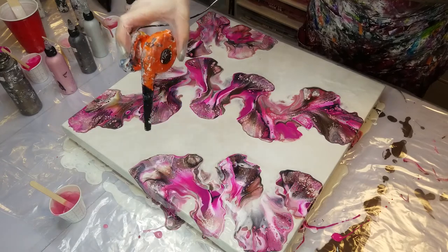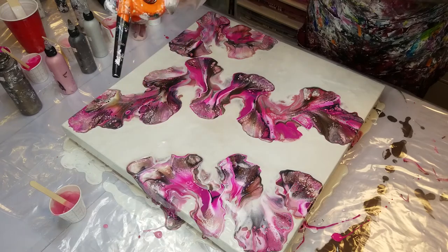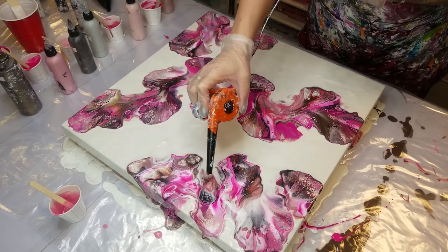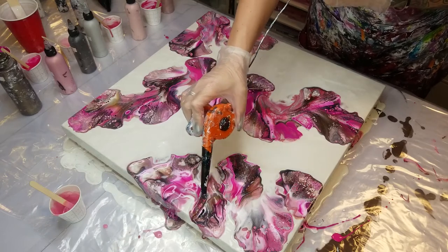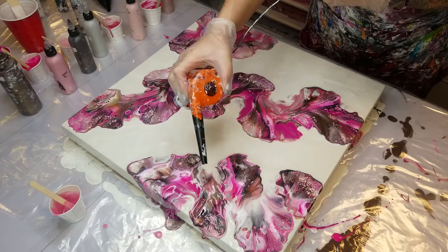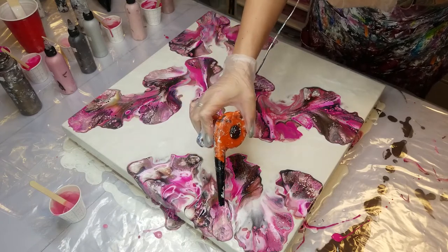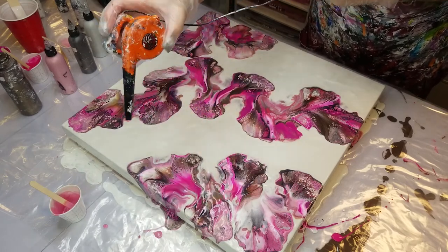So whether it's your mouth, a straw, or my little mini blower, that thing's amazing. You should get yourself one. If you don't have one, you're missing out. But don't keep going over it with the blow dryer. That's where you're going to make it mud and you're going to regret the outcome. So just only once over with the blow dryer and then do the rest with your mouth or a tool. But that's a good key to keep in mind when you're doing Dutch pours.